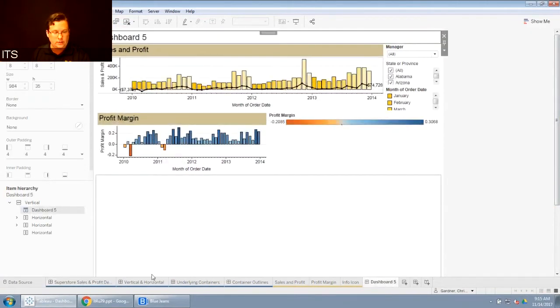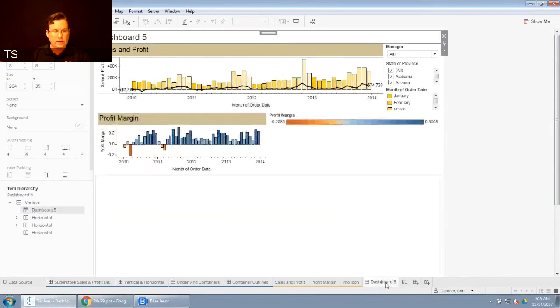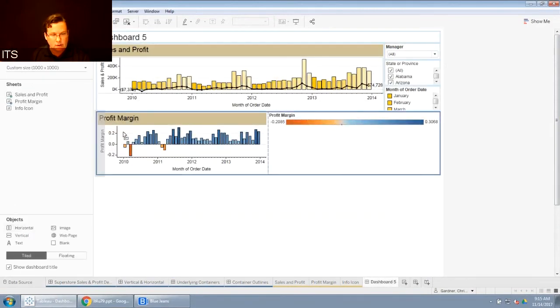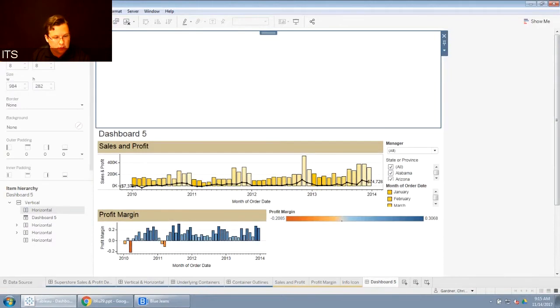So what I'm going to do is, looking at this, I can see right off the bat that this is a horizontal thing. It's divided into 3 sections horizontally. So I'm going to put a horizontal container at the top of my new dashboard, and I'm going to color it blue. So let's do that real quick. I'm going to put in a horizontal container at the very top. And sometimes it's easier just to drop it between things. I think this one will actually do it right. Yep. So now I have this vertical container at the very top.